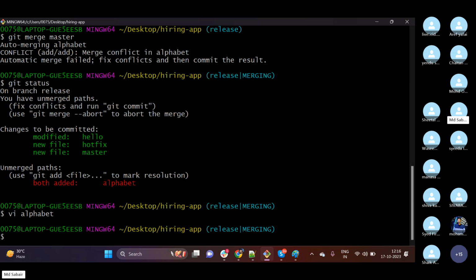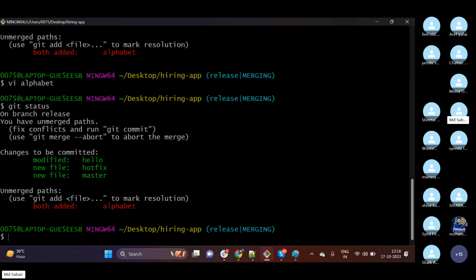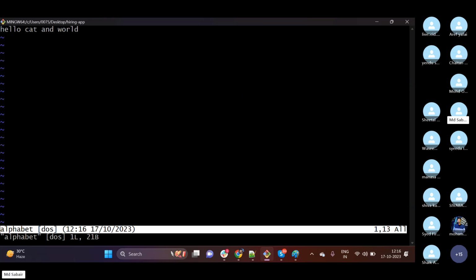Okay, once done, again if I do git status, what happened? Automatic merge is not working or what? vi alphabet. Okay, so this is asking to keep any one line, right?